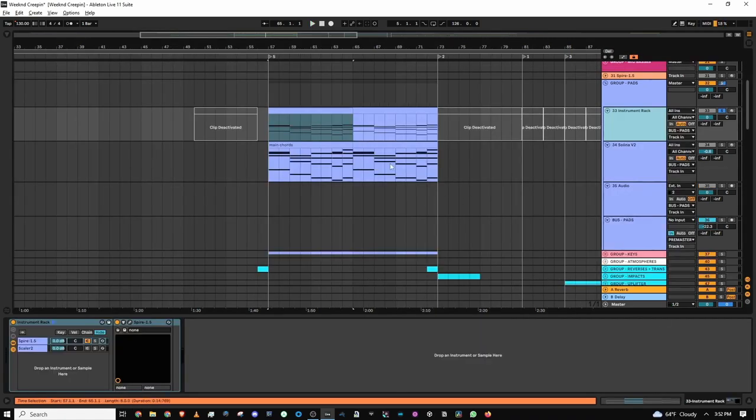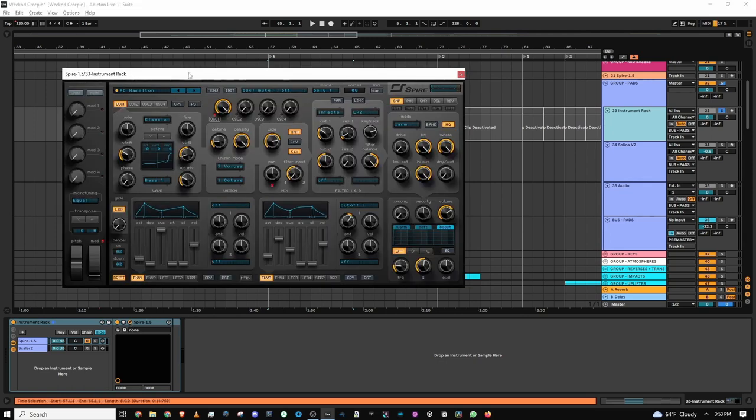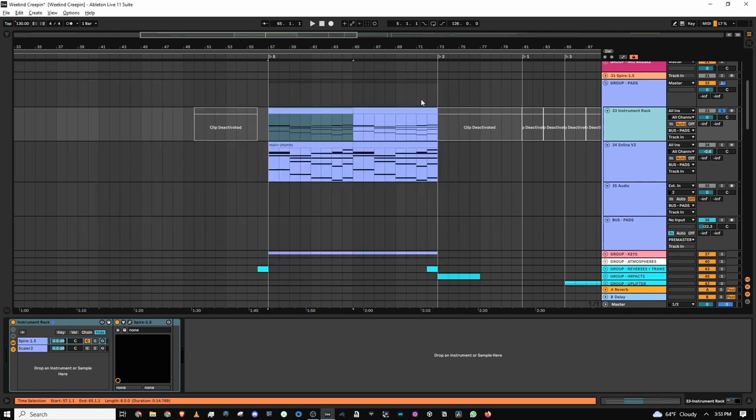So moving on to the pads, there's two things happening here. So first, both of these layers are playing the main chord progression of the actual song, and the first layer is essentially my favorite preset from Spire. It's this Pad Hamilton preset that I found from one of my banks, and it really helps to add that retro 80s synthwave sound and vibe that I always love to go for in some of my melodic tracks.